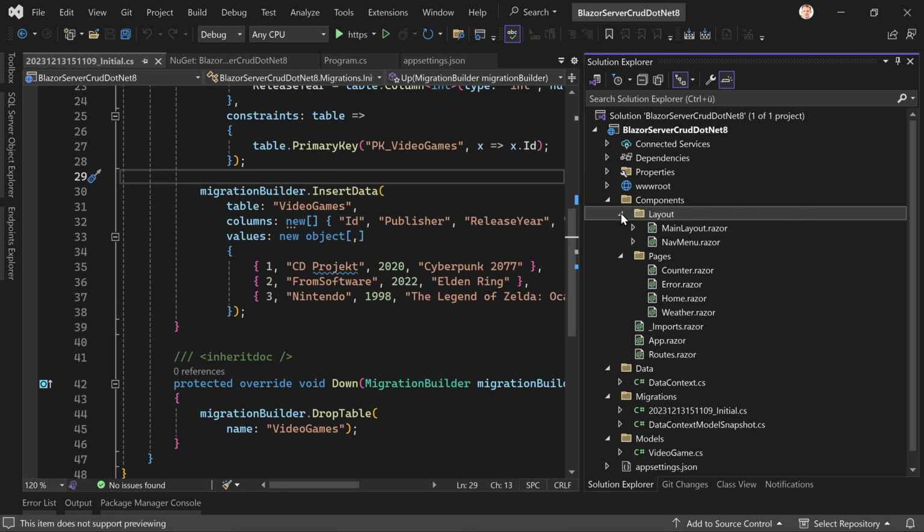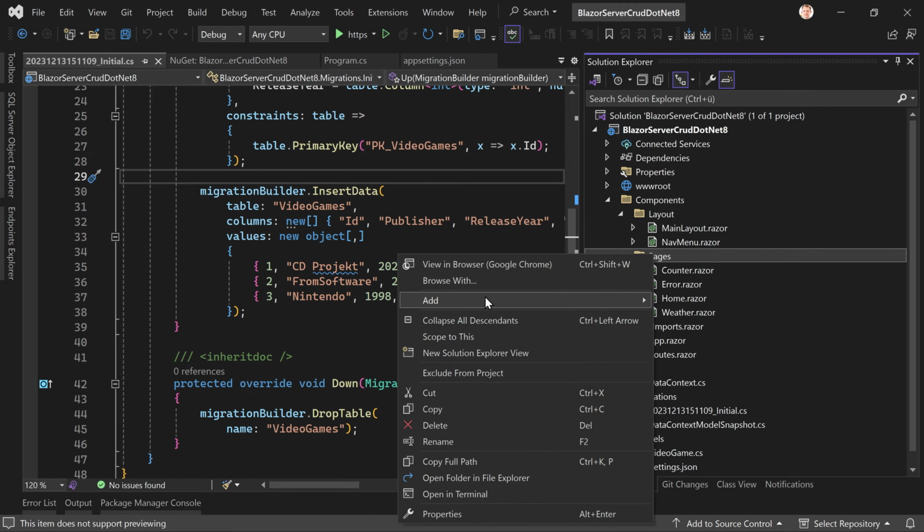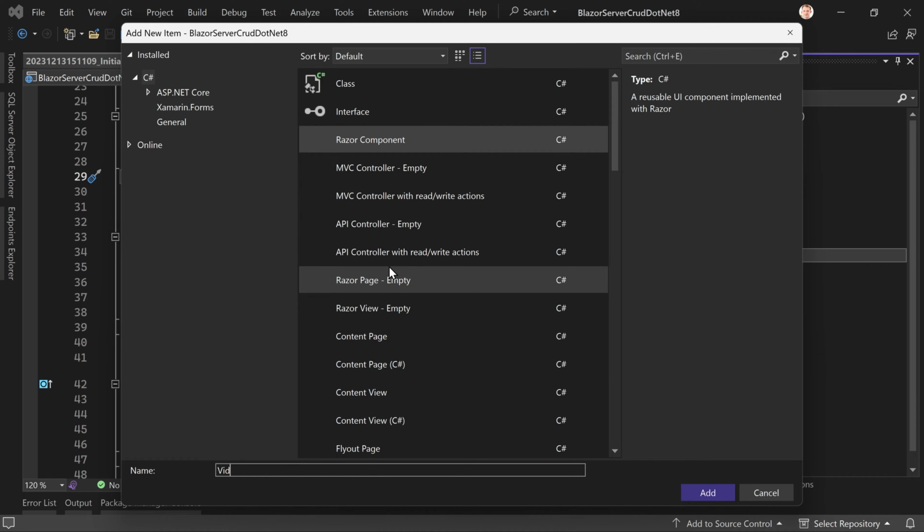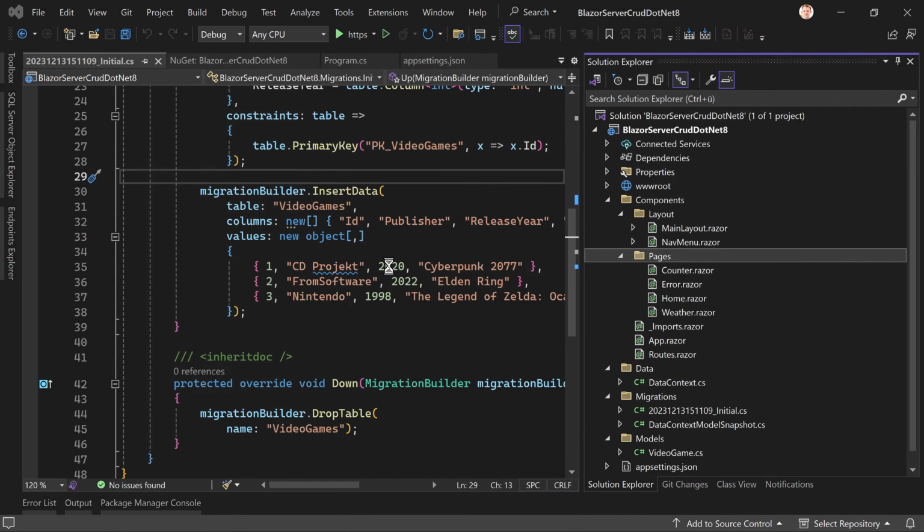And now let's continue with the tutorial. Not very interesting for us today. Well, at least maybe we should add a link to the video games page. But here now in the pages folder, and when you've seen the Blazor static server-side rendering tutorial with all the CRUD operations, then maybe this is familiar for you. So here now, let's just add a new Razor component. Call this a video games overview.